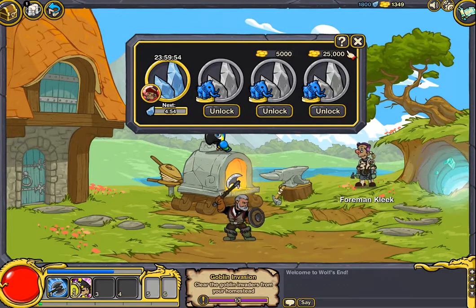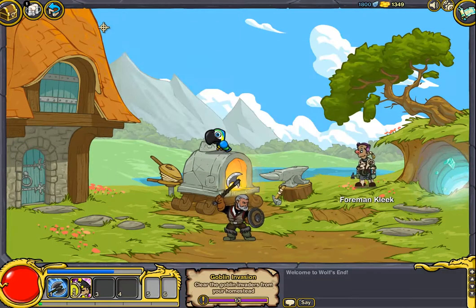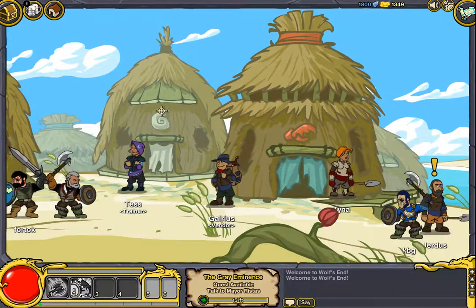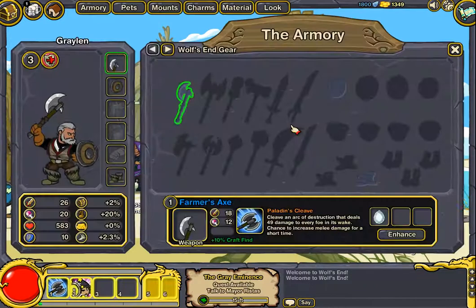We have 1800 now. We'll come back here in a bit so we can actually see how much dragon ore we got. And, you know, if it's a decent amount, if you're planning on just playing this game for free and not paying for anything. Alright, so what else did I want to show you?